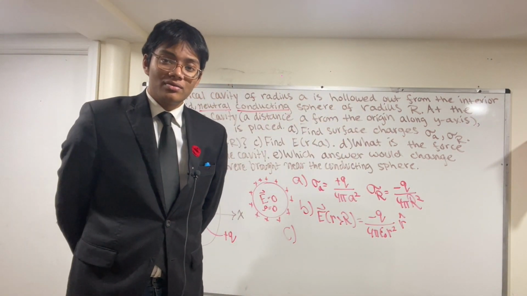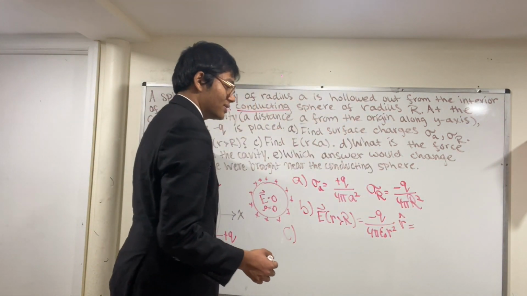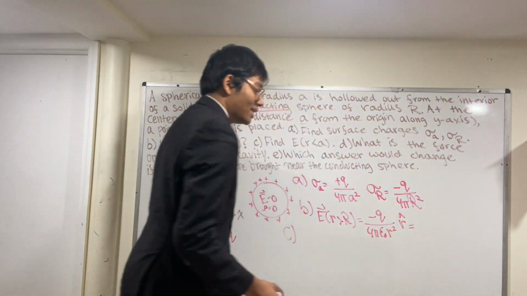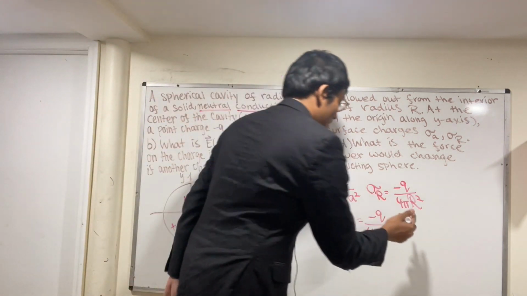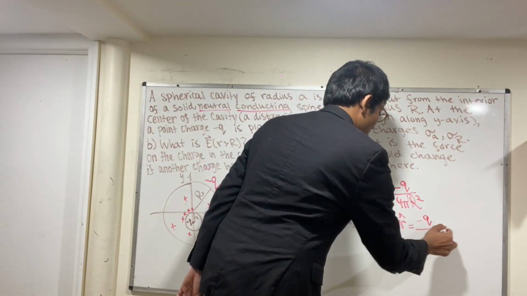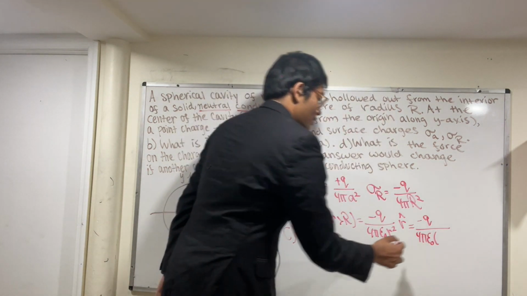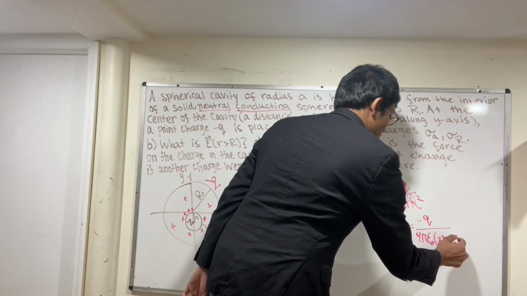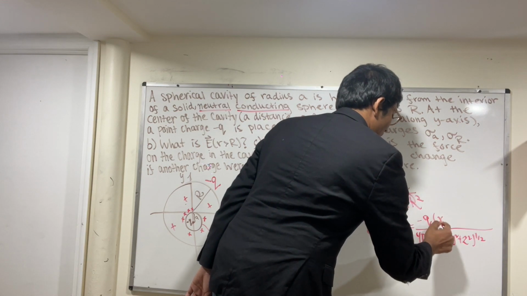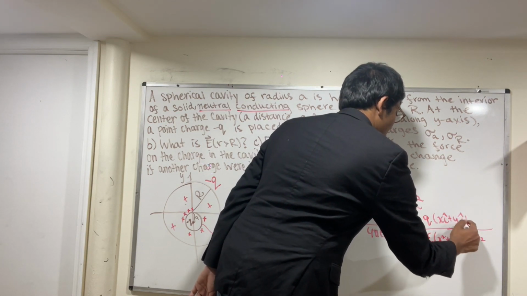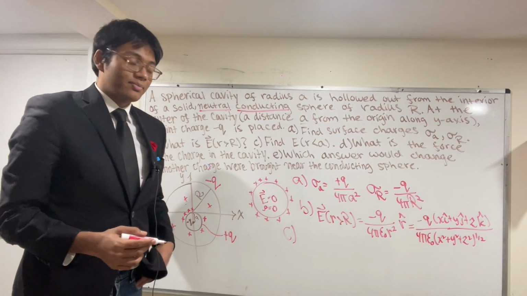Now, at this point, I should point out one thing. There's another way you could write out this electric field, and that is to rewrite the radial direction as a combination of x i hat, y j hat, z k hat. It's the exact same answer, but written in a slightly different way. So 4 pi epsilon naught times (x squared plus y squared plus z squared) to the 1/2 in the denominator, and x i hat plus y j hat plus z k hat in the numerator to tell us which way the electric field is pointing.